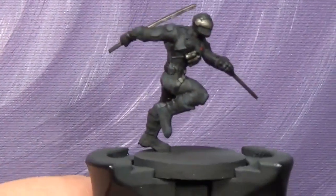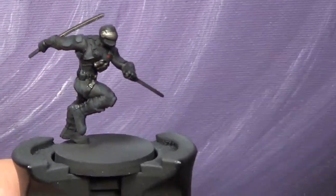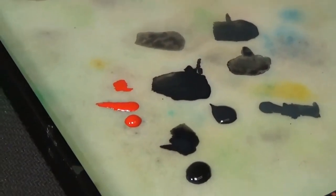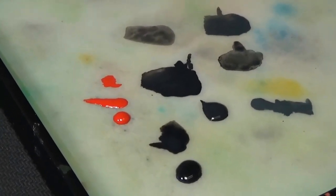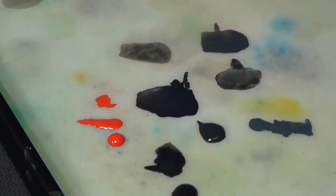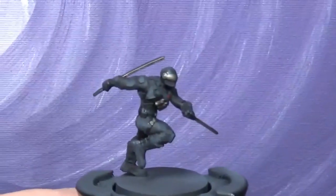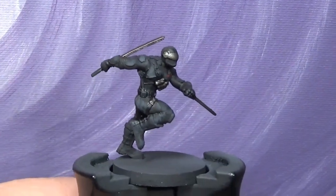All right, all we have left is the base. Let's take a look at our color palette and our wet palette that we used. Let's see the colors. That's it. Black, gray, rubber red, with a little bit of Nuln Oil wash. All right, let's get that base on.